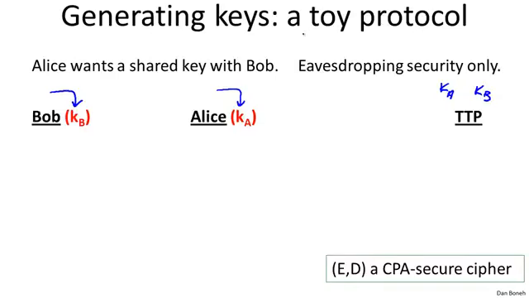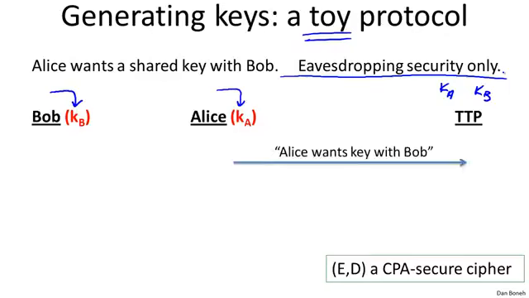So here we're only going to look at a toy protocol. In particular, this protocol is only going to be secure against eavesdropping. It's not going to be secure against more tampering or active attacks. As I said, we're going to come back and design secure key exchange protocols later on in the course. But for now, just to introduce this idea of key exchange, let's look at the simplest mechanism that's only secure against eavesdropping. So in other words, an adversary that listens to the conversation won't know what the shared key KAB is going to be. And so the protocol works as follows.